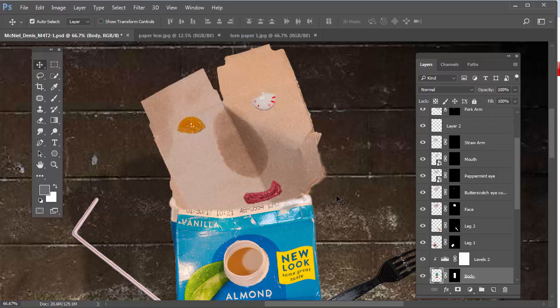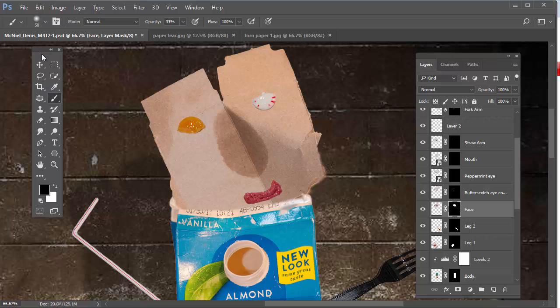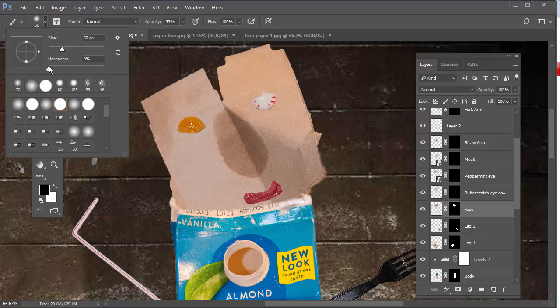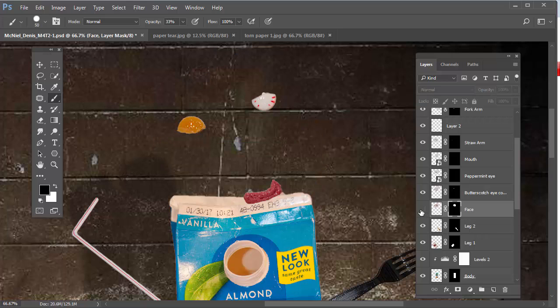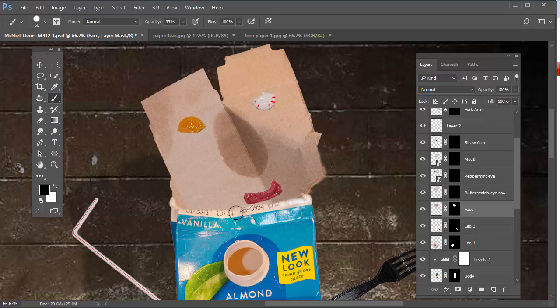I will suggest that on this layer mask, you make sure your brush is at 100% hardness, and then you start to click in here and eat away to reveal the underlying layer. Oops, let me go back up to 100%.